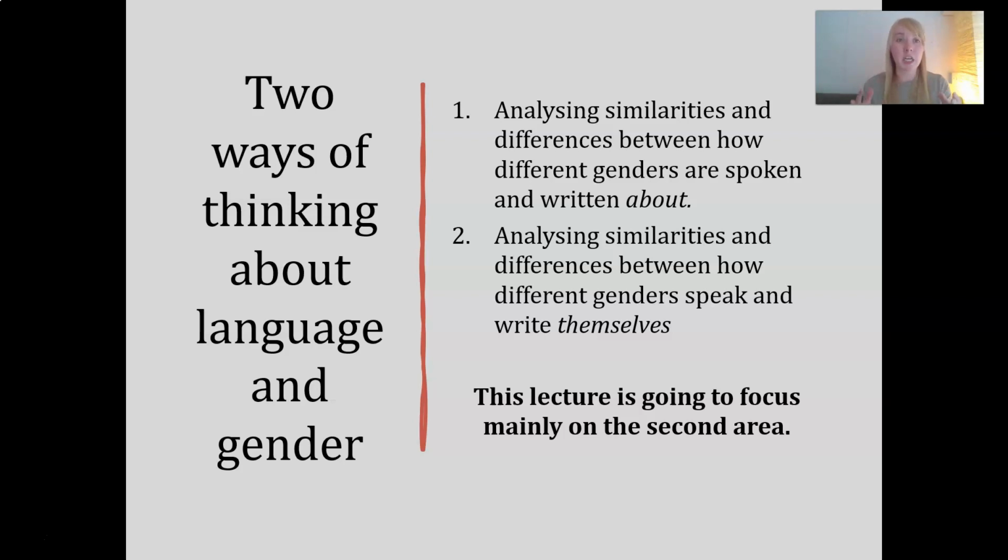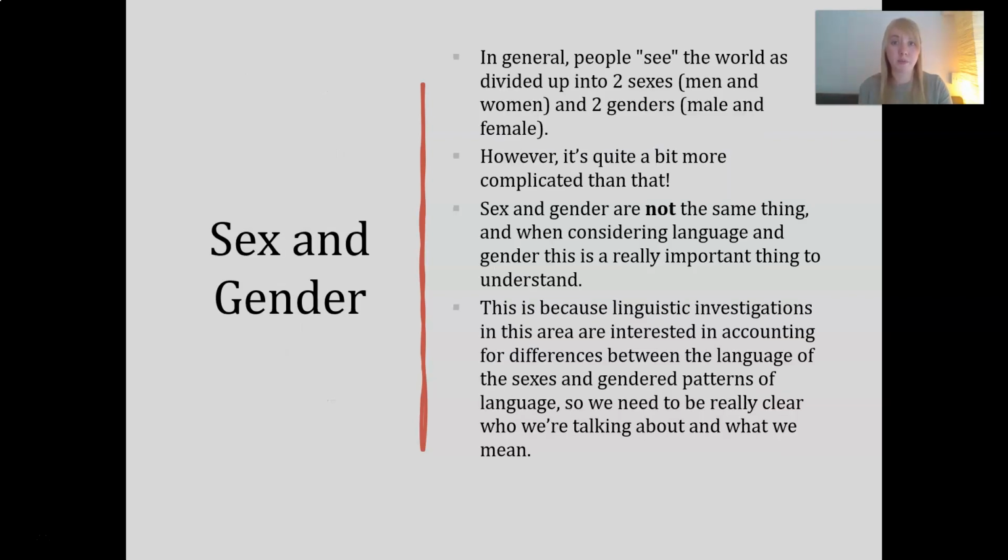So this is an area of study that is really interested in first thinking about whether or not there are differences between those different groups, and if there are, whether or not those are things that we can attribute to that particular characteristic. So in this case, we might say, we've noticed lots of differences between the way this group of men and this group of women speak, but is that actually to do with the fact that they're men and women, or could it be something to do with the context in which they're speaking that might offer just as good an account as to why those variations occur? So this lecture is mainly going to focus on that second area, though I will touch on other aspects as we go through.